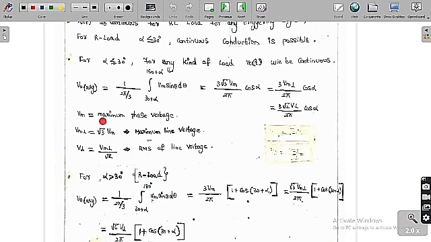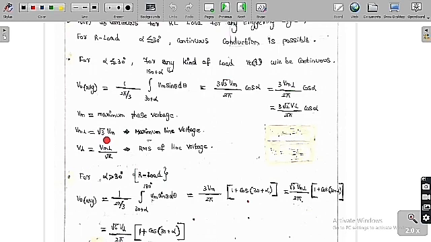And Vm is called the maximum phase voltage. I have already told you Vm is the maximum phase voltage, whereas root 3 into Vm is called the maximum line voltage. The easy way of representation is VML, the maximum line voltage, which is root 3 into Vm. If you want to find the RMS value of the line voltage, it is VML by root 2, which is root 3 by root 2 into Vm. Here Vm is the maximum phase voltage and the maximum line voltage is root 3 into Vm.